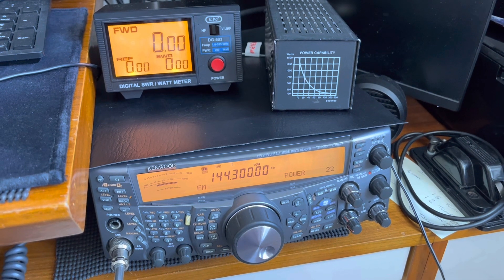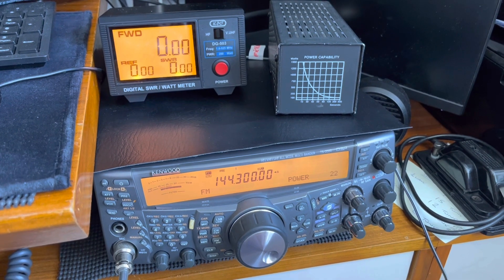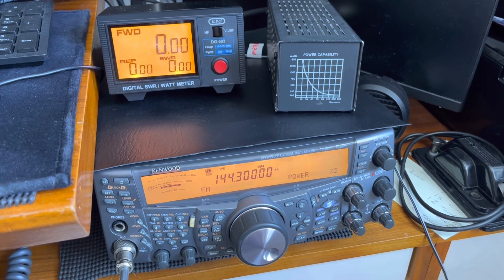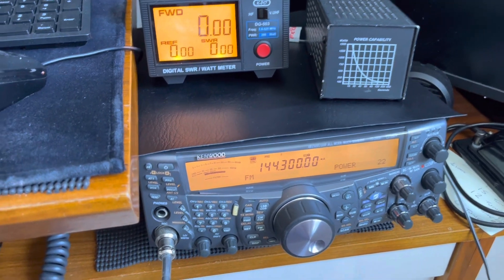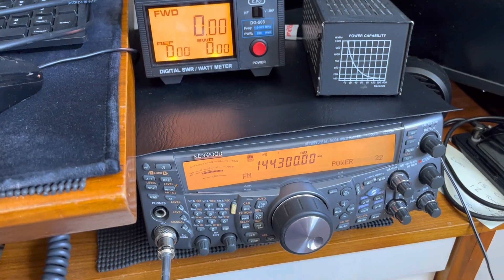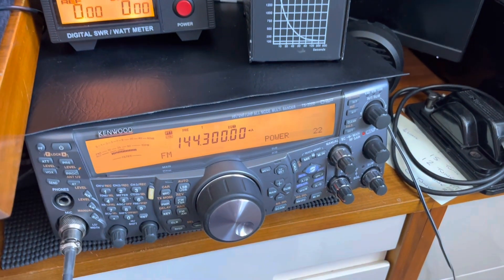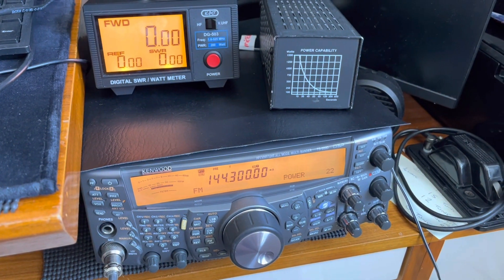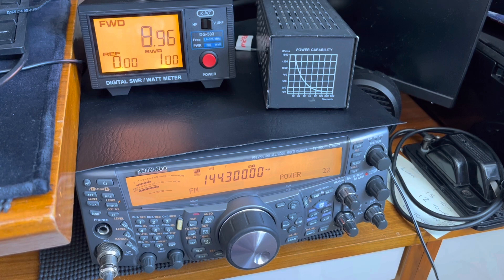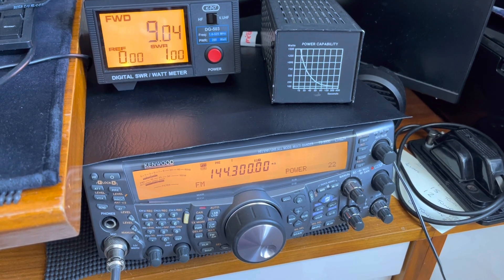Having found the fault in the portable VHF/UHF coax, I thought just for interest I would run some RG58. So now I've attached my 17 meter run of RG58 — this is what I use when I'm portable in the caravan, it fits through the caravan window, and I only use it on HF. Same setup — 17 meters of RG58 on 2 meters. And that's 9 watts out for 20 watts in.